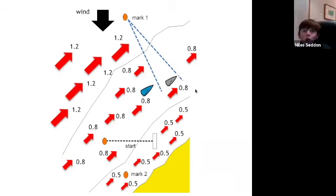Should he tack? Tack. Yeah, exactly right. So if they simultaneously tack here, blue is going to arrive at mark 1 before. And so the reason for that is grey will tack here. It'll look good initially, but then of course the course will go this way up here, and they'll end up having to bear away.